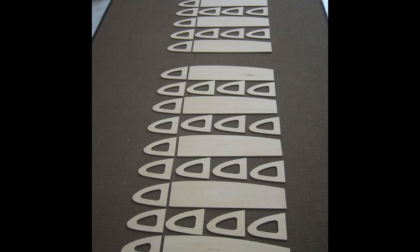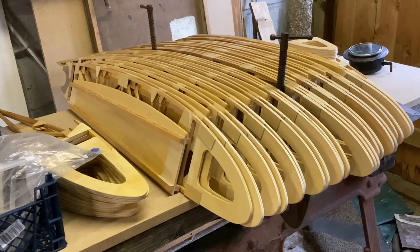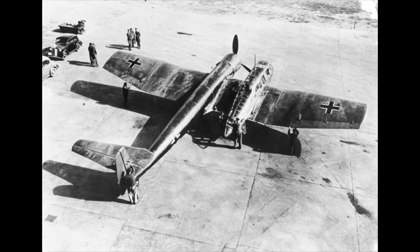We had a ridiculously large villa — much larger than anywhere I've ever lived in before or since — and so I was able to have a section of it as my man lab. James May's series was on at the time and the expression sort of worked. I had all manner of drawings stuck up on the wall. This is the general arrangement drawing for the left wing; it's about five feet long — the drawing, not the wing. I don't have the general arrangement drawing for the right wing, but as it's not a Blohm und Voss design by Richard Voigt I think we can assume it's fairly symmetrical.